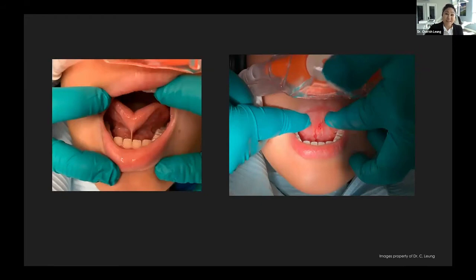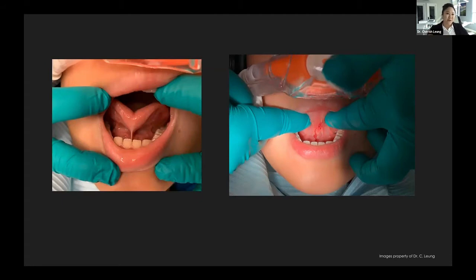So this is one of the cases I did, really obvious. So I like to show you the older kids' cases because it's easier for us to visualize since they're bigger and they sit a little more still. You can really, really see them. So this kiddo is 10 years old, super, super, super anxious kiddo. Would barely sit in my chair the first time he came. So we did do nitrous on him when we did this procedure, but it was fantastic.